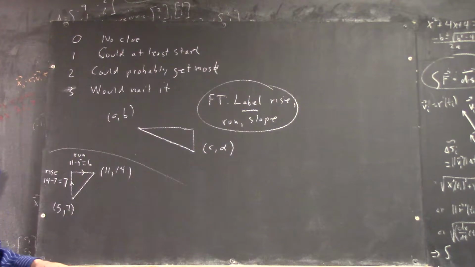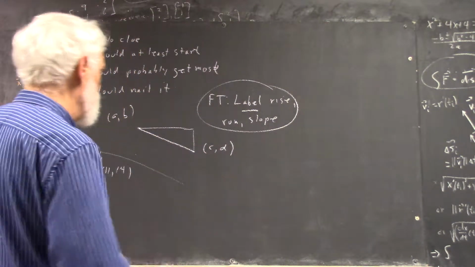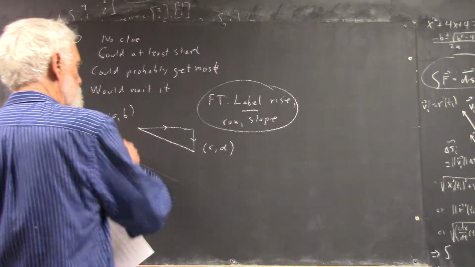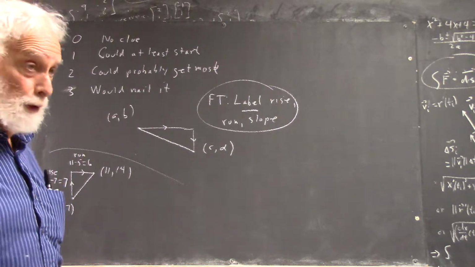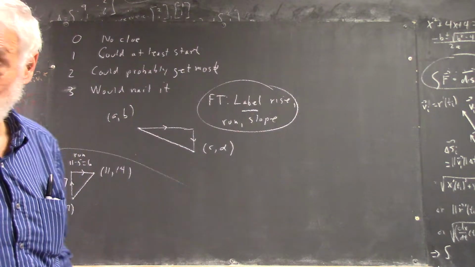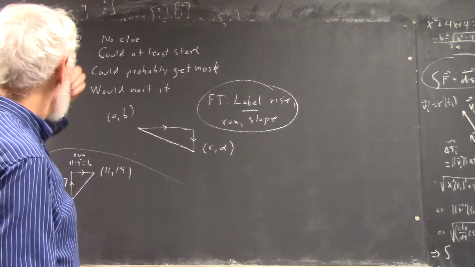Okay, so over here, which direction do you want to go in? Well, we usually go left to right, but if you go right to left, as long as you do it in both of them, you're still going to end up with the right answer. And sometimes you might want to do that for one reason or another, and you're free to do so. But I'm going to go left to right most of the time. So what's my run?